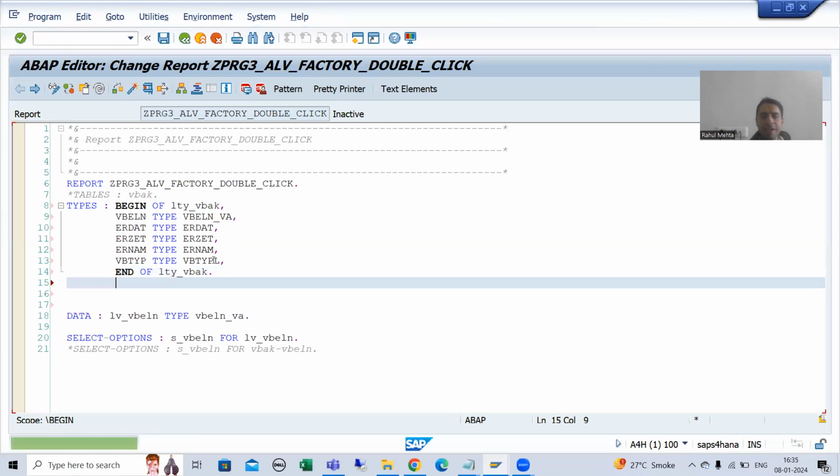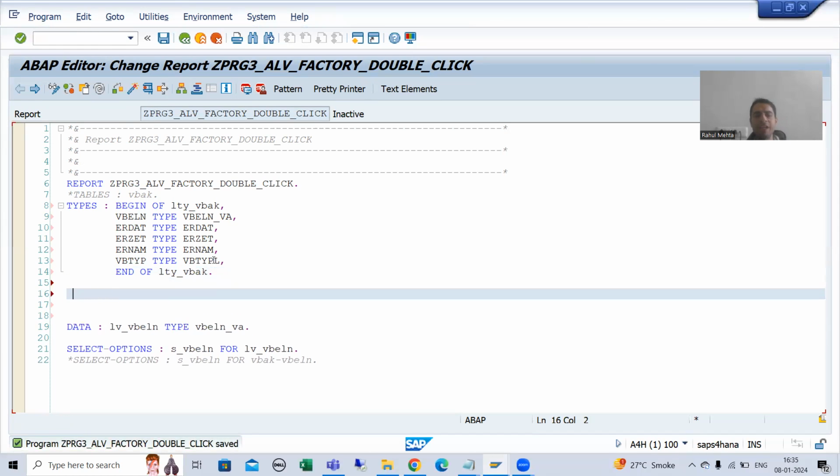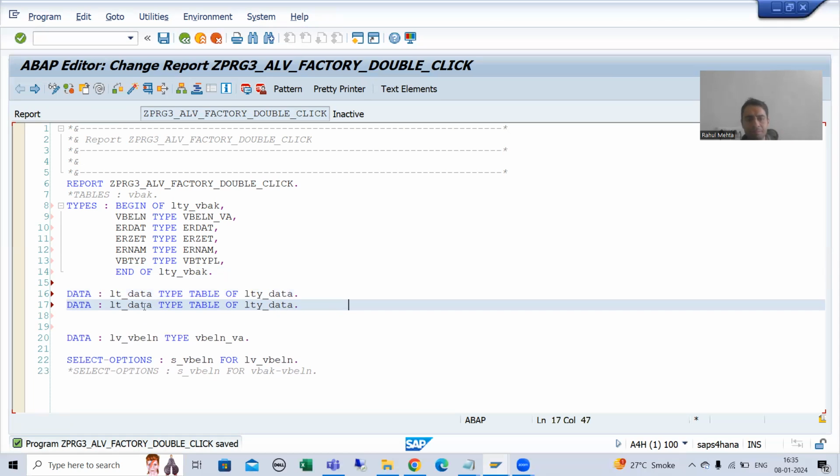Now I will declare the internal table and work areas. Data LT_VBAK type table of LTY_VBAK. I will declare the work area. You all know you can duplicate a line through Control D. Type your structure.